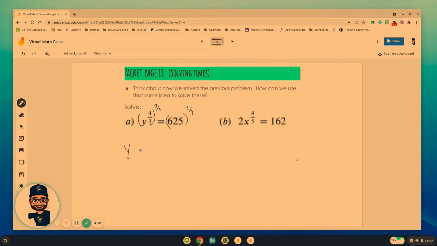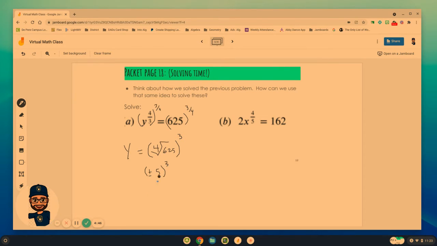This gives me y equals, and now if we rewrite the right-hand side, we're looking for the 4th root of 625, and then we're going to raise that to the 3rd power. Now, we have to be a little bit careful here, though, because the 4th root of 625 could be a positive or a negative value. It could be positive or it could be negative. That's actually going to be 5. And then we have to take each one of those and raise it to the 3rd power.